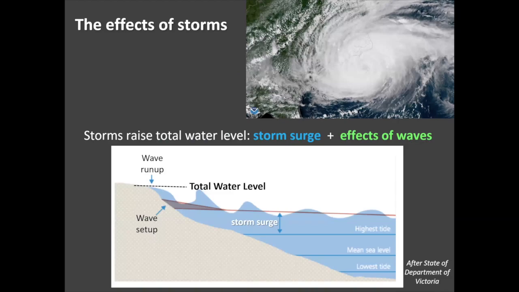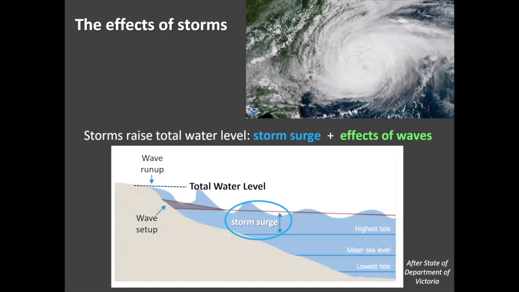All right, so the effects of storms. Well, the primary effect of storms on coastal processes and low-lying coastal landforms is through the impacts of storm surge. And storm surge, we've probably all heard this term regardless of our discipline, right? Because storms have severe impacts in coastal areas, and there have been a number of storms over just the last few years. And so in the news cycle, we're hearing about these processes. But storm surge is produced predominantly by the winds associated with storms, which push water toward shore. And the stronger the winds, the larger the storm, the more water that's pushed landward.